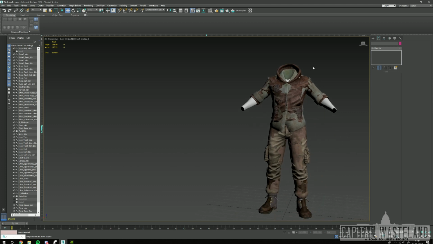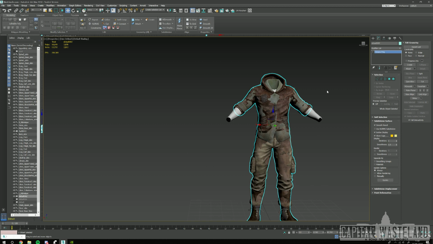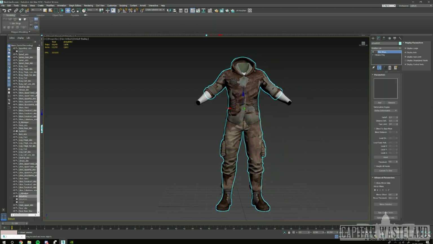So, what you're going to want to do is click on your base mesh which you have created, and then get a skin wrap modifier. And find skin wrap. There we go. So skin wrap. Add your meshes to it. I sometimes recommend adding both. So you'll see these appear here. Blend to base mesh. I sometimes do blend distance like 1 or something like that. I don't know. It probably makes no difference. As I say, I ain't no professional.